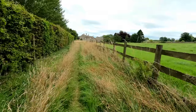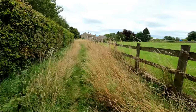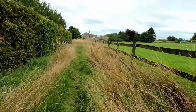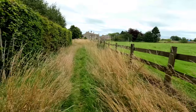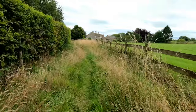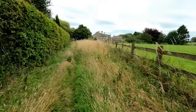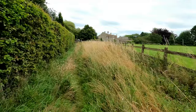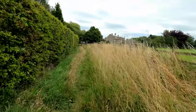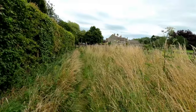Or I stay the night in a Travelodge or a Premier Inn or somewhere else cheap and charge my stuff up that way. Or I go home for a bit because the train fare back home's quite cheap and I can charge all my gear up, refresh, get the return ticket and come back again and start it off. Otherwise, you know, I'm not going to have any battery power. And plus the fact, yeah, it'd be nice to refresh. Not stayed at any campsites on the way and stuff. So either probably stay at a Premier Inn, charge at the train station, or go back home for a couple of days, then come back and start again.